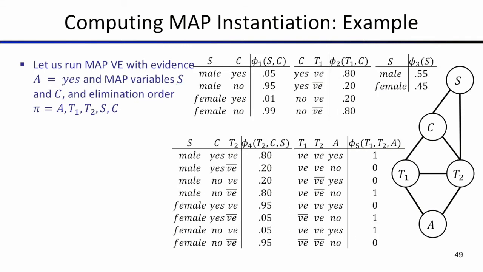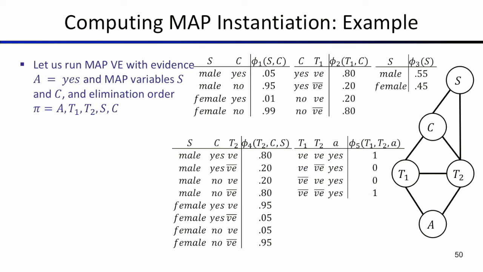Here we have the interaction graph, the model graph, and we are also changing the notation and using this factor notation, phi 1, phi 2, until phi 5. We start this inference process by taking note of the evidence, which is A equal yes. What we're going to do is eliminate the rows that do not match the evidence, so the ones with A equal no, and that's going to happen in the next slide.